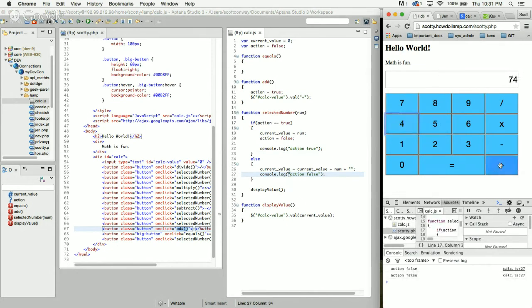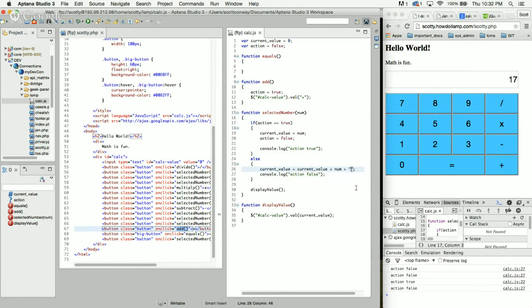So 74 adds, and then action true, and it should say action false. So it went back to action false, but it's still doing the addition, which is weird to me. And I'm wondering why. Because current value should be treated as a string in this sense, but it's doing the addition.